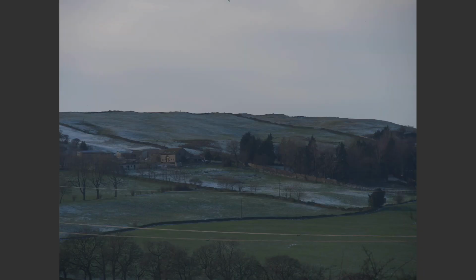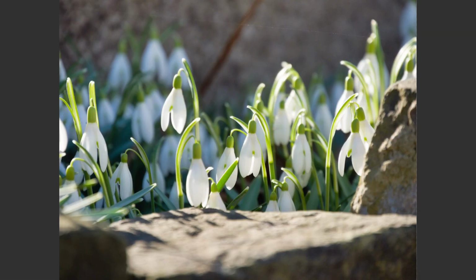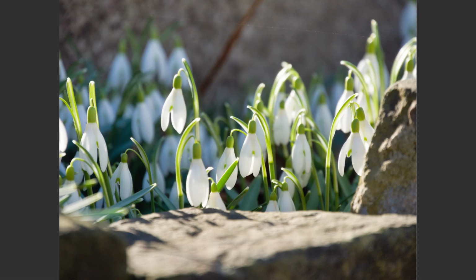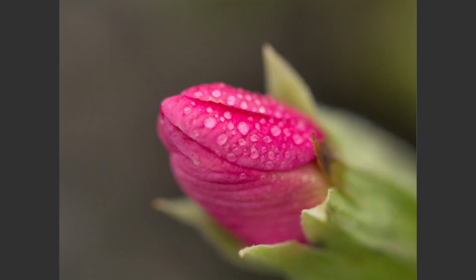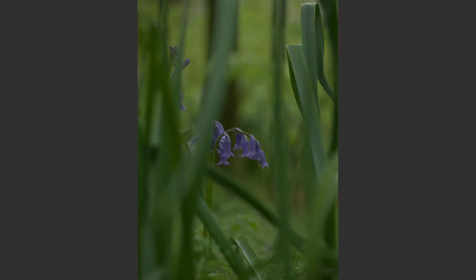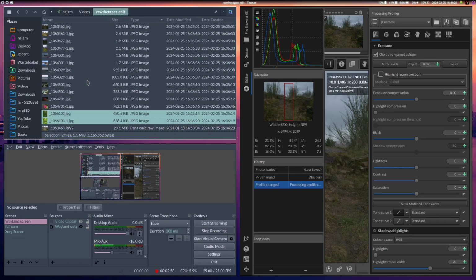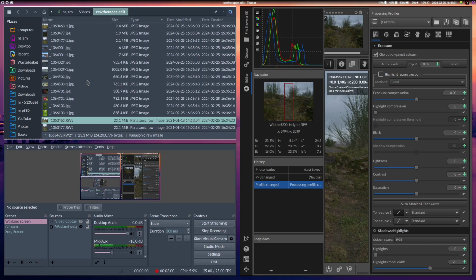Here's another before and after. And here's another before and after. So this is the before and this is the after. And this is a before image as well, and this is the after. You can see the edit. And another one over here, you can see the before and after. And this is with just 3 or 4 clicks. It's very simple. Let's get started.